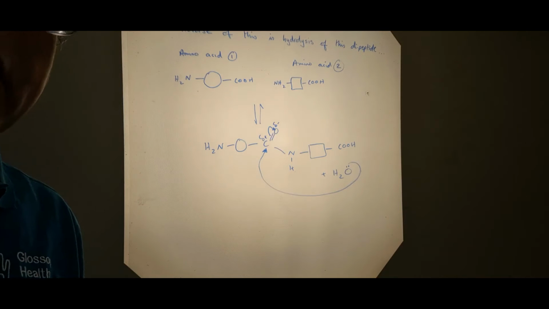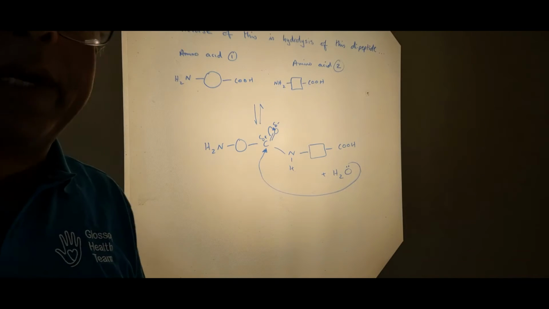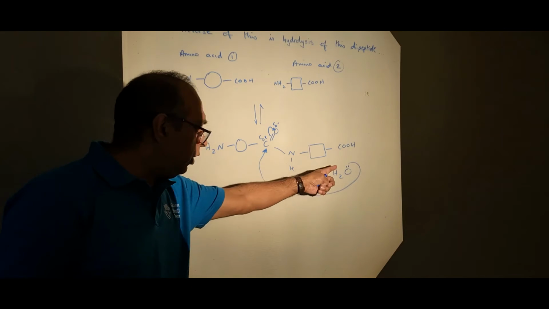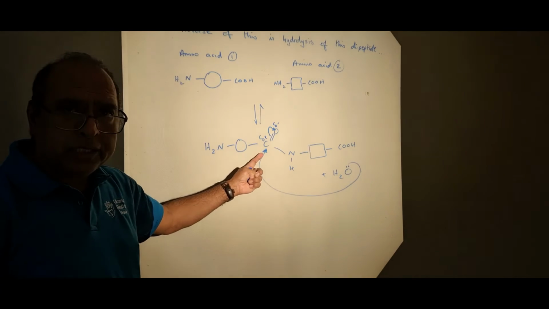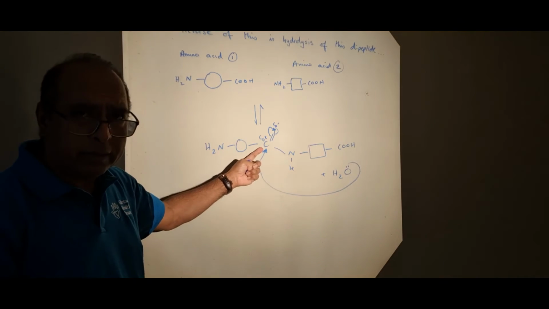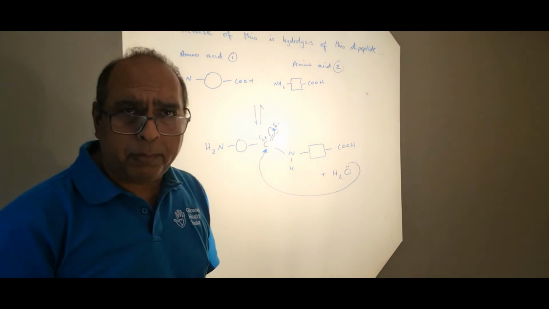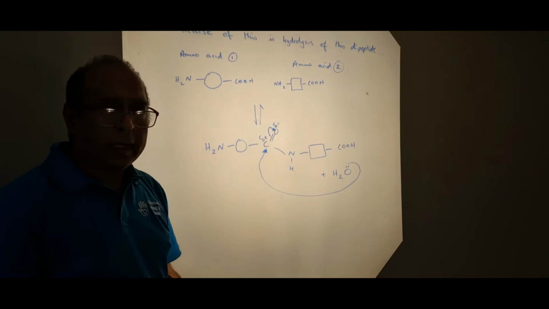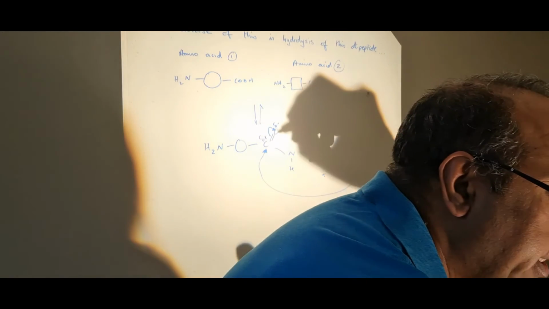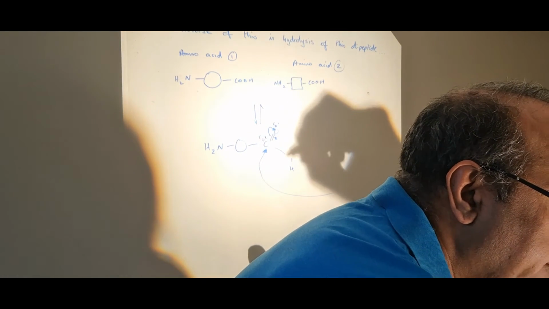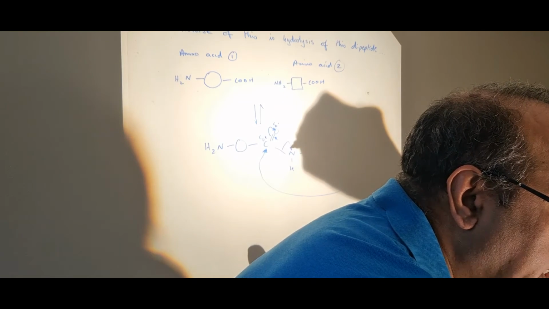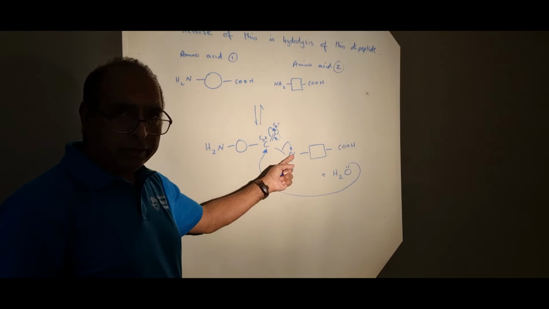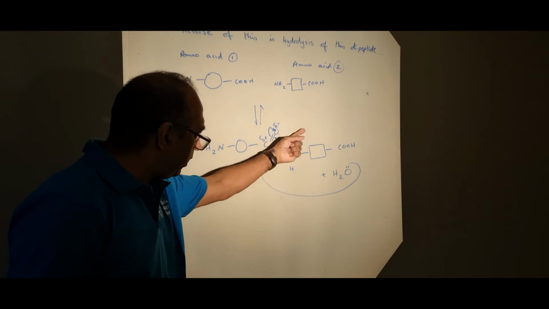So as you can see, there will be an attraction where the lone pair of electrons makes a dative covalent bond with that carbon. As it does so, that double bond will open. We're familiar with that. The double bond opens, and then the double bond closes, and then the carbon-nitrogen bond pair of electrons will move onto the nitrogen. And that causes a break.